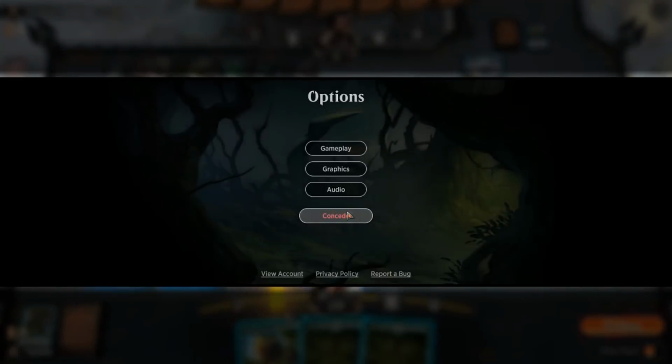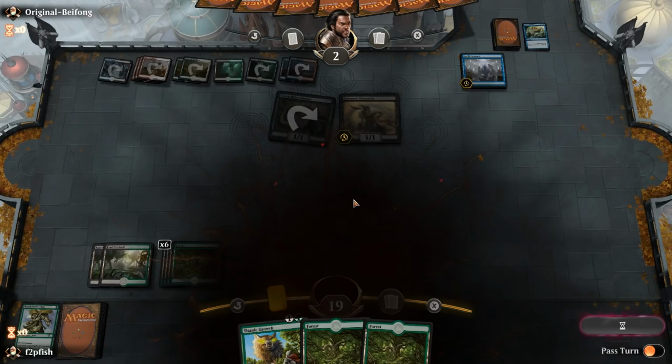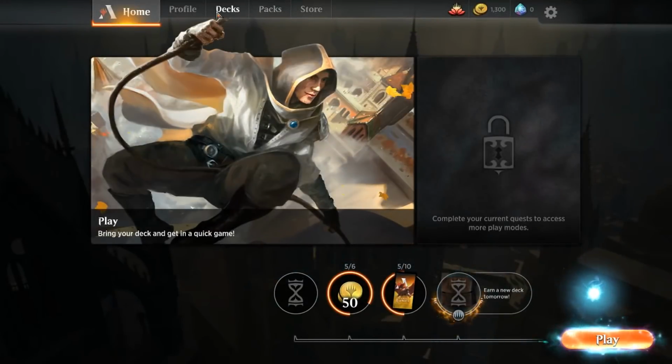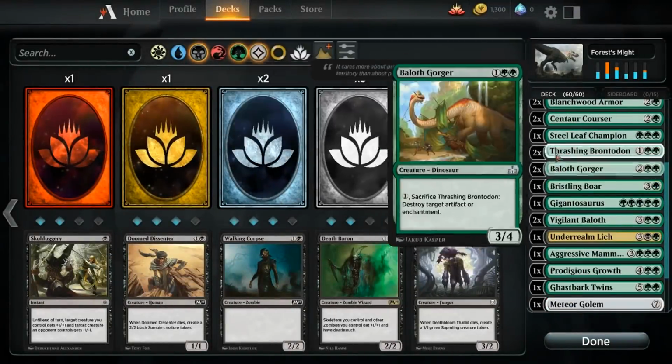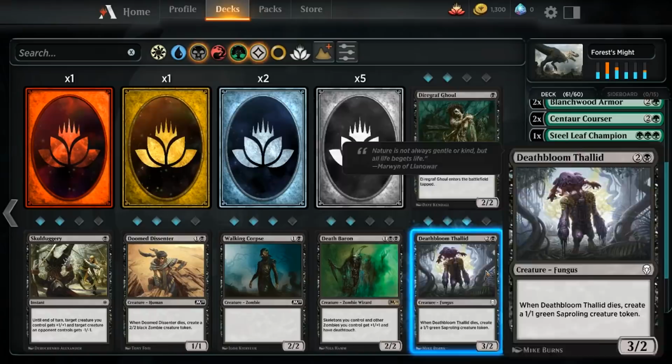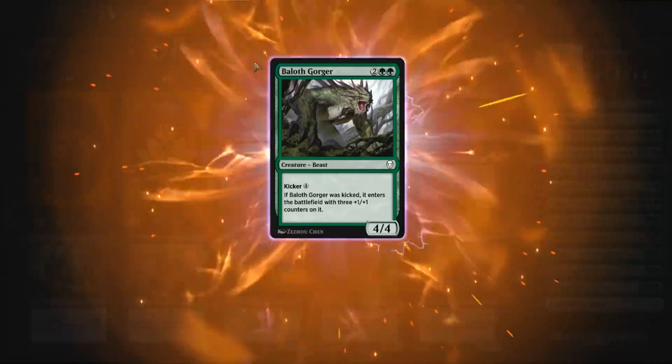Okay. Let's concede. There's not enough there for me to kill him, so let's concede that. What does that put us at right now? We're like 2-6 or something with the deck. For free to play, I actually don't think that's that bad, right? We have a 4, we have a 4. Not Bristling Boar, Baloth Gorger, right? Baloth Gorger is strictly better here.